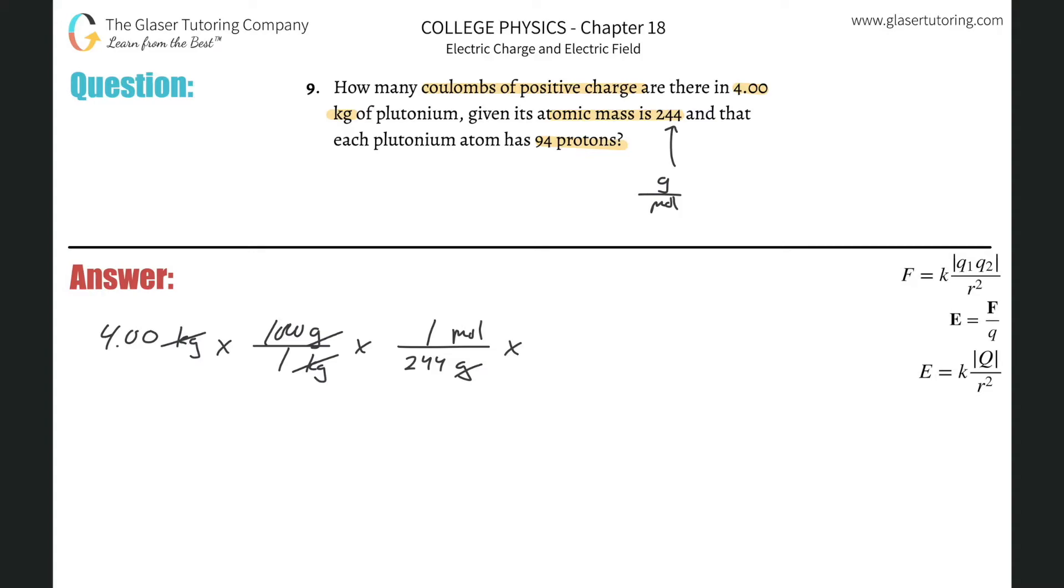Now that I know the number of moles, I can now make the leap to the number of atoms because I know Avogadro's number. If I know the moles, then I know the atoms, right? Avogadro's number is just a certain collection of atoms per mole. In other words, one mole is equivalent to 6.02 times 10 to the 23rd atoms. And we simply, voila, have our unit of atoms.